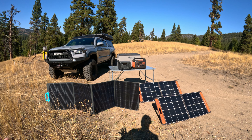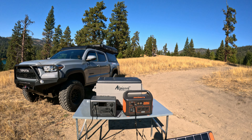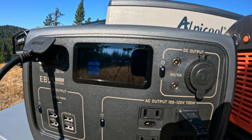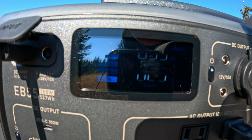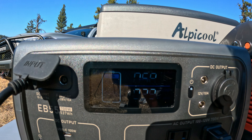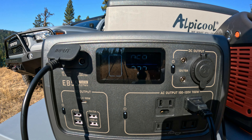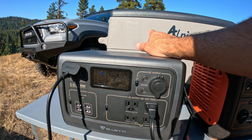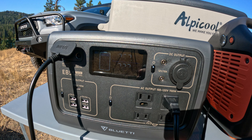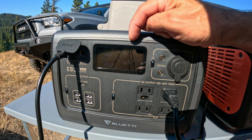So we switched cameras — let's quickly check the setups. We have two solar setups, both supposed to be putting out 200 watts. The problem is both units are pretty much fully charged now. Let's have a look at the Bluetti unit. My fridge right now is pulling about 29 watts, and the solar is pumping in about 58 watts. I would say it would probably pull higher numbers if the unit were lower charged. Earlier I saw this thing putting out over 120 watts — it's rated at 200 but it was definitely cranking it in.